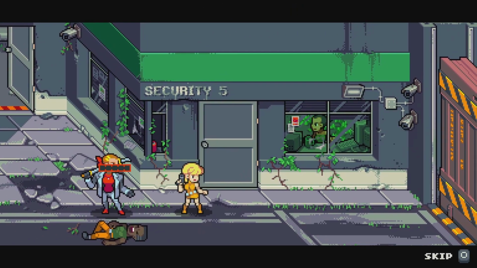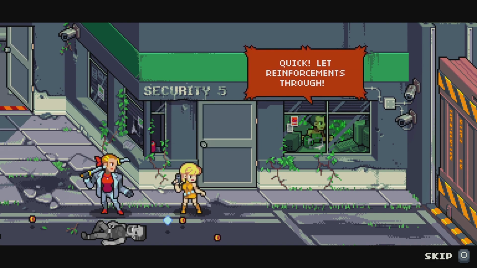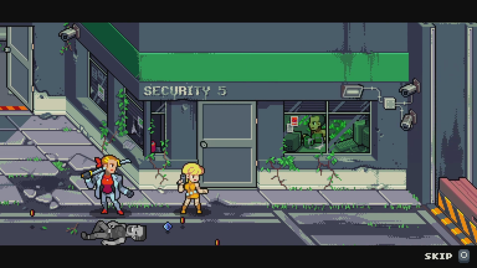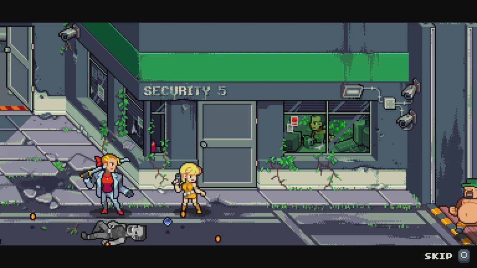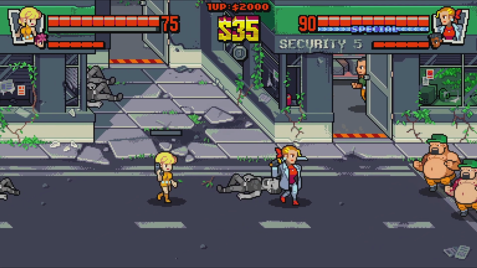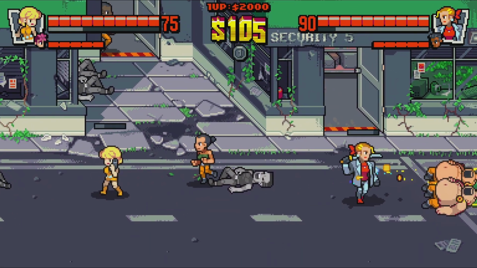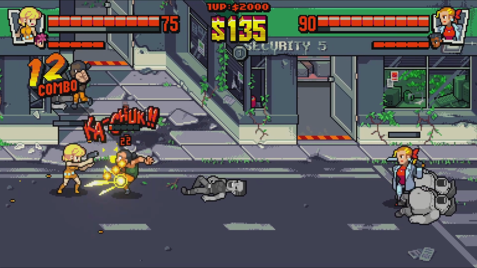Did you just get caught in a void of pain? No, that was my mine I dropped. I dropped a mine on him. All of Marian's attacks are either guns or explosives. Like this. Oh, that guy died before I could hit him.